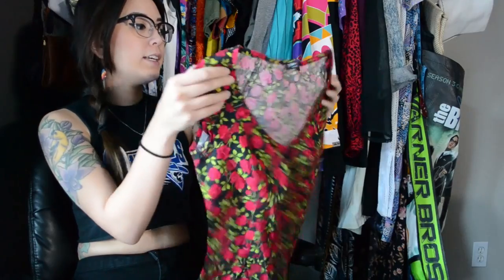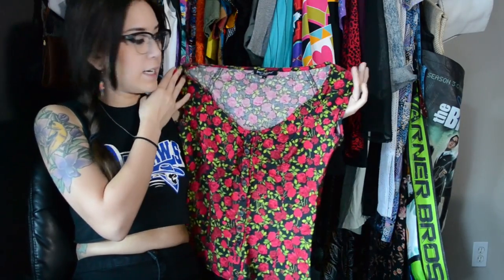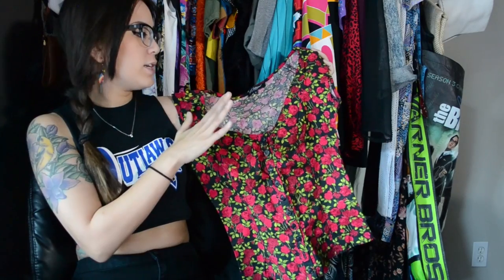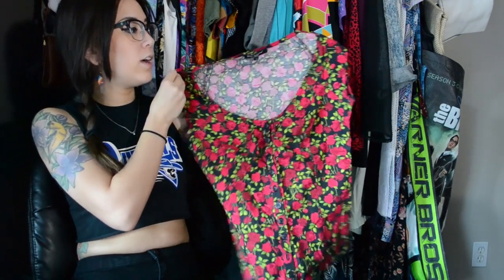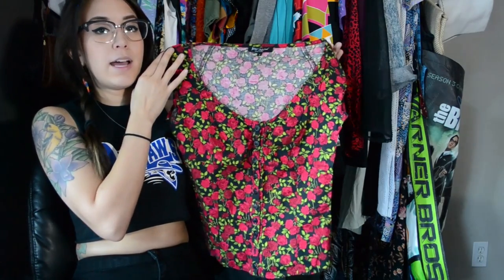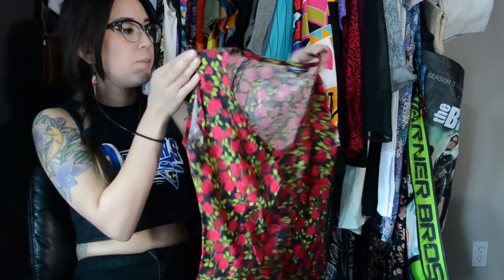Another shirt that I found, this is a really great find. It's a Betsy Johnson top. Of course, floral is in. So this is just a nice print of red roses on a black background. If you are like me, anything with a black background you love, and then it gives you an excuse to add color into your wardrobe. So this is exciting, and this will be on the Find Shop as well.